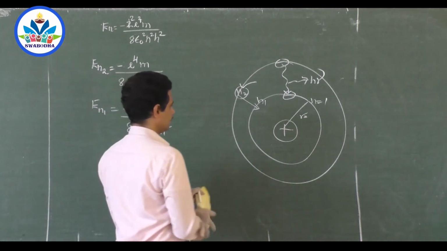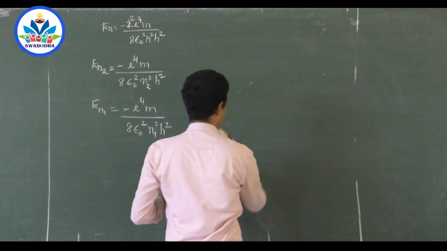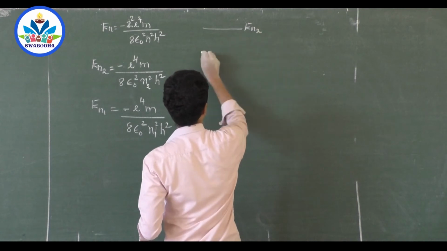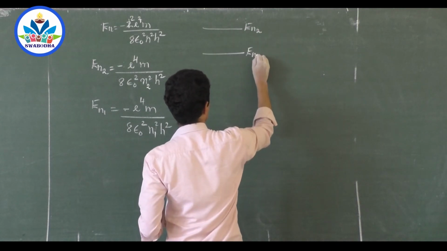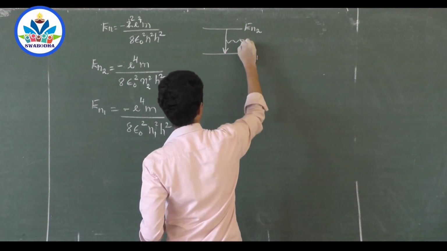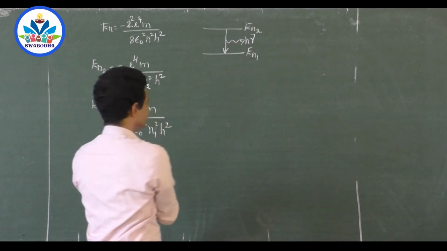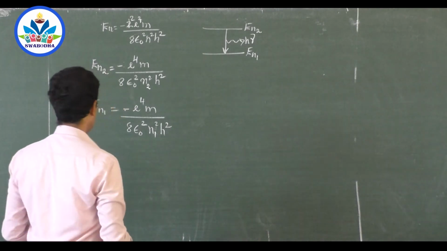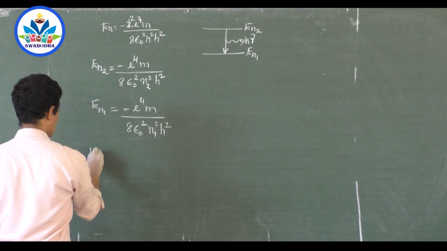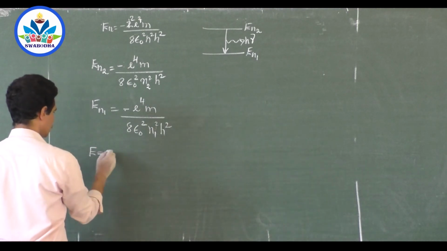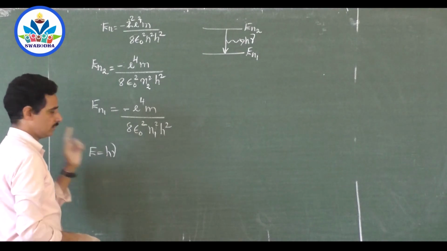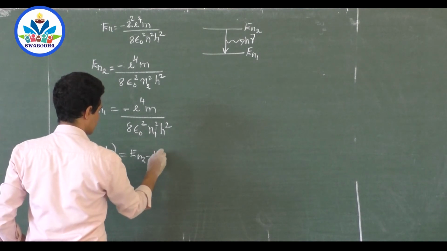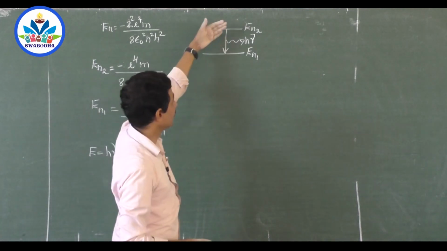Okay, so I will show it with a simple diagram like this. I will show it in the energy level diagram. This is the energy of the electron in the second position, higher position, and the energy of the electron in the lower position. When it jumps, it emits energy in the form of h nu, packets of energy. Nu is the frequency of electromagnetic radiation. Okay, what is the energy difference? So energy emitted is equal to h nu, that is equal to En2 minus En1. Do you agree? Higher energy level minus lower.